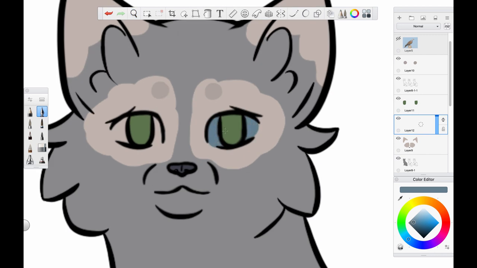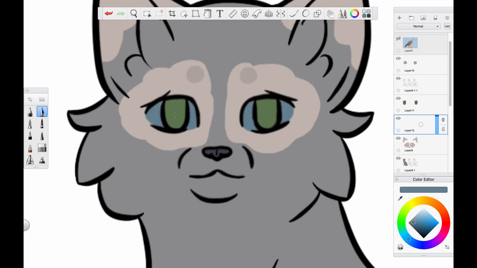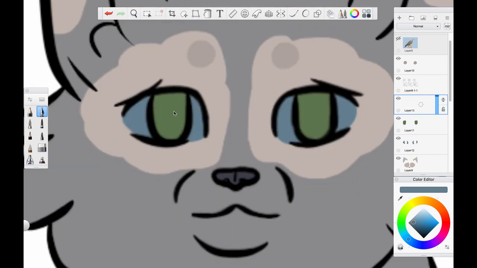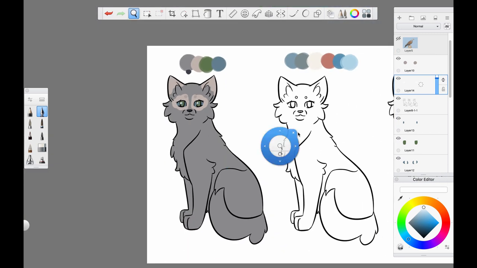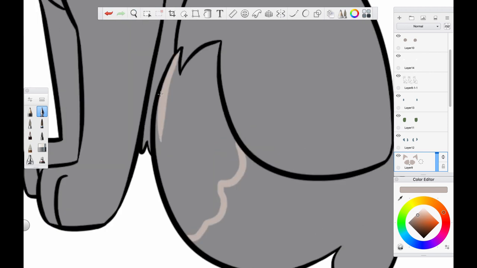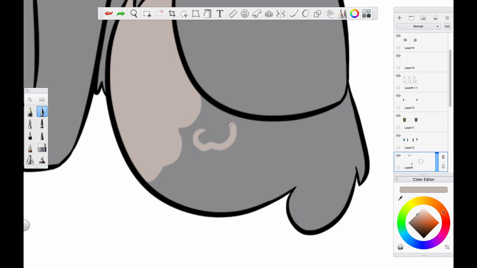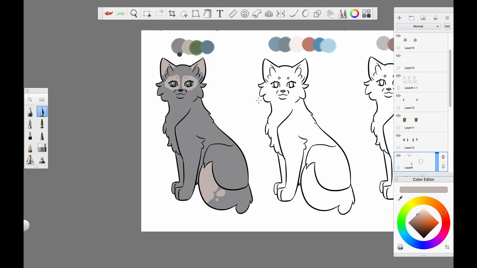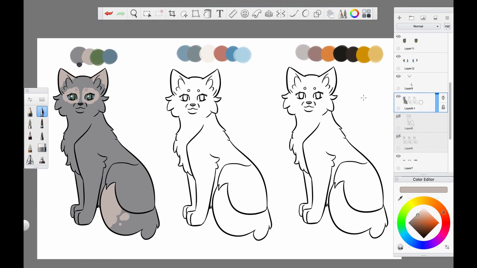So, some Dovewing thoughts, okay. I've had a lot of feelings about Dovewing over the years. I remember liking her a fair bit when she was first introduced. Then I grew to dislike her, then became kind of neutral, and now I like her more than I ever did. She's far from my favorite character or anything, but I always like when she's in a scene, and I think there's a lot to like about her.